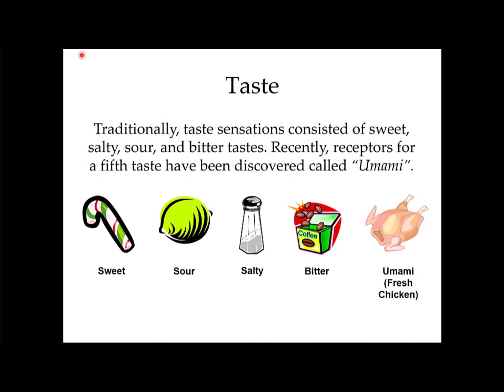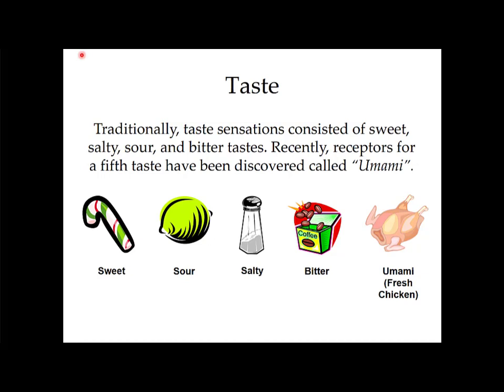Taste is actually relatively simple. There are not a lot of things that your tongue can actually detect. Your tongue can tell if something is sweet. It can tell if something is sour. It can tell if something is salty. And it can tell if something is umami.